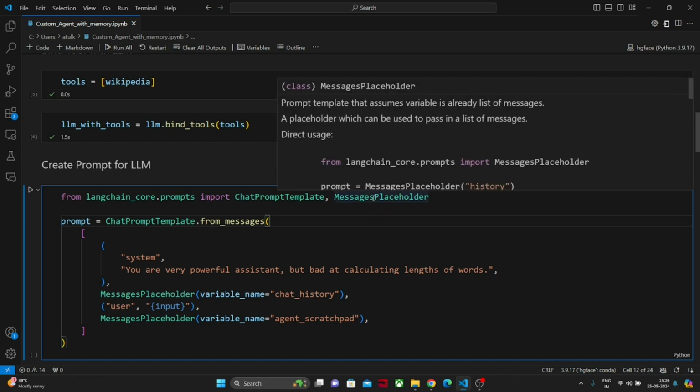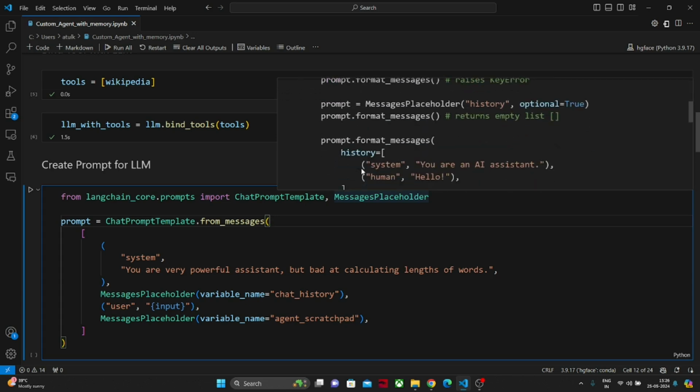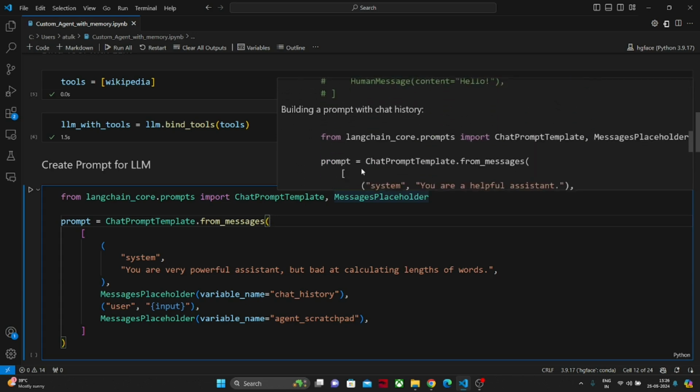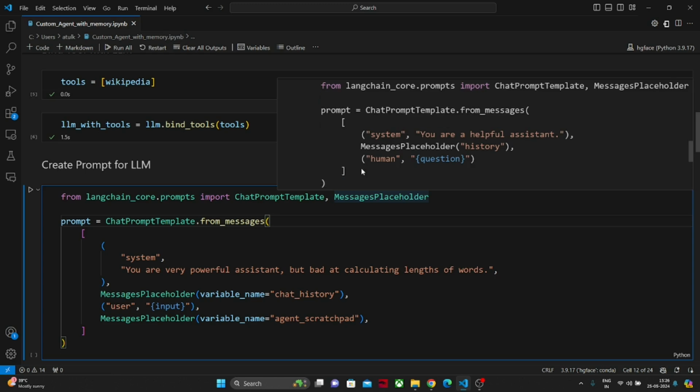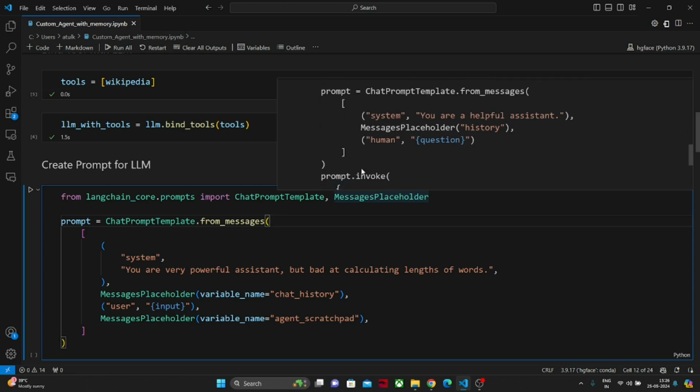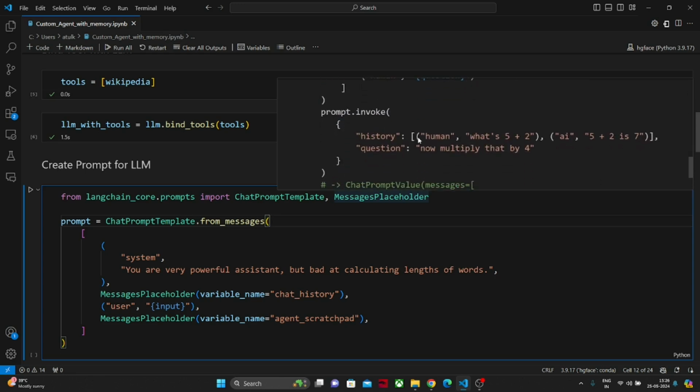If you see its docstring, we can find out how these inputs are given to this prompt template. The history is a list of tuples, and the first element in the tuple specifies which kind of input it is.